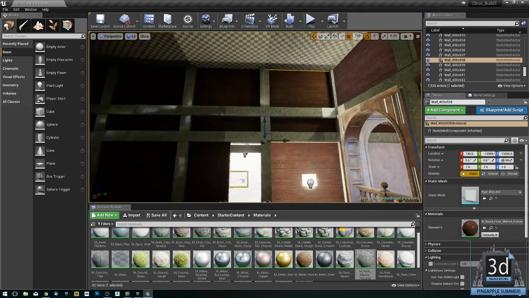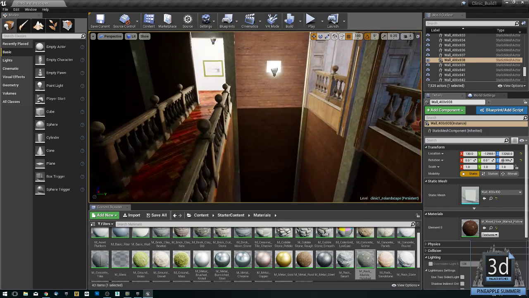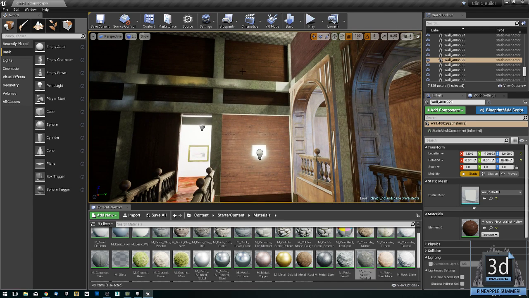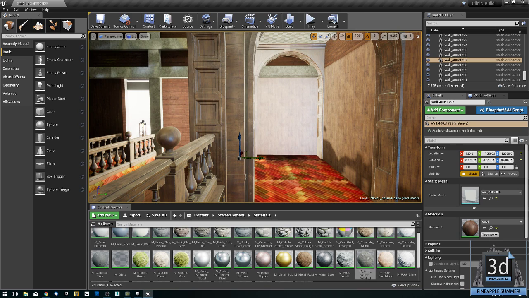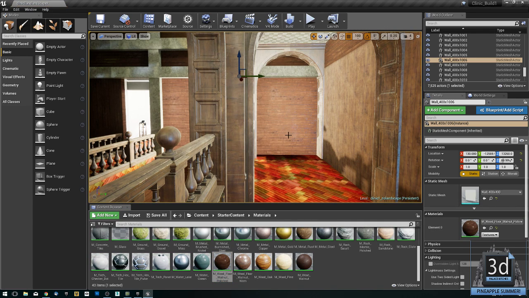Right, I'm going to have a look at these walls just for matching now, because that one and that one are the same. That one's the same actually. Well, that one's just wood. Okay, that's kind of good. So I'm going to pull up the old texture of that one and stick it on there and drop down.